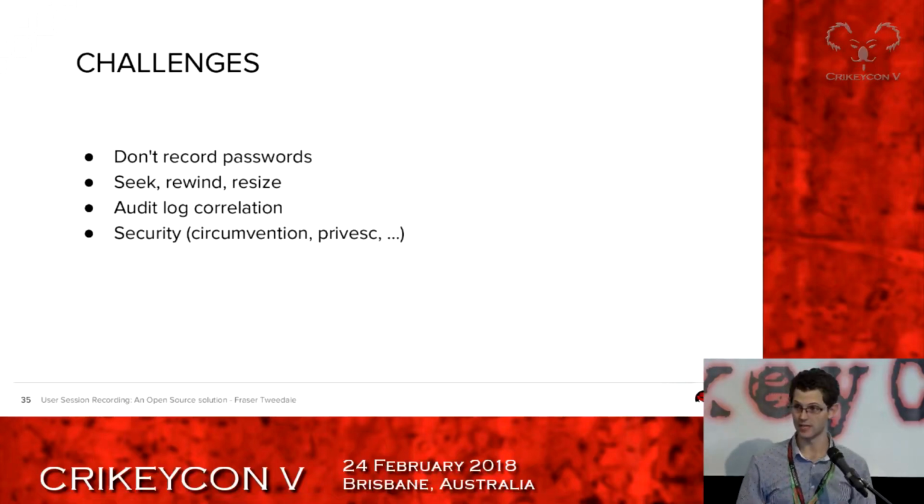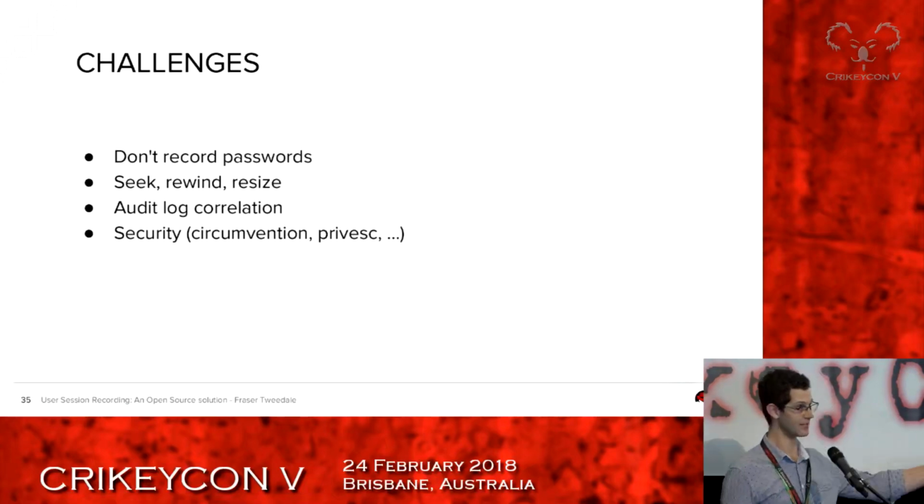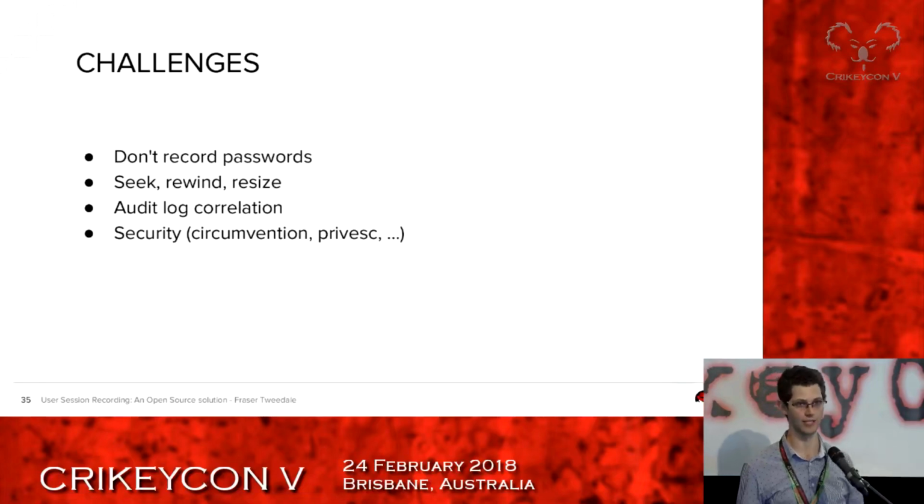Seek, rewind, and resize. In playback, the way we currently do seeks or rewinds is basically go back to the beginning, reset the terminal, and play everything back in. Eventually, we'll look at having keyframes to make that a bit more efficient. Correlation, as I mentioned, visualizing the correlation or presenting that information to users. We don't have a design for the user experience for that yet.